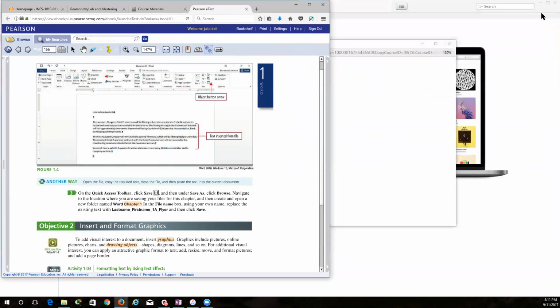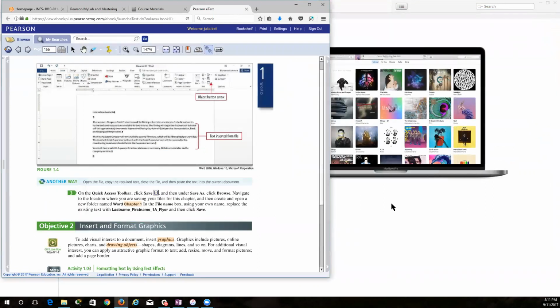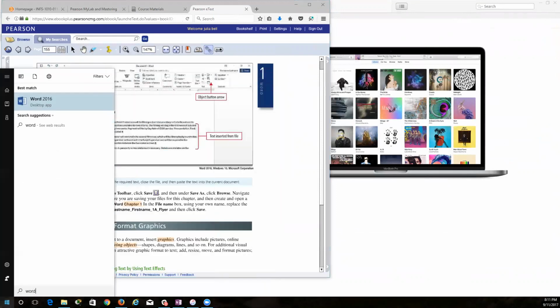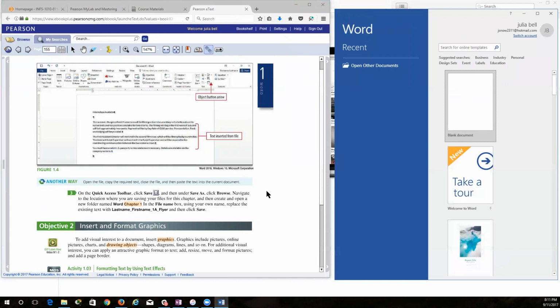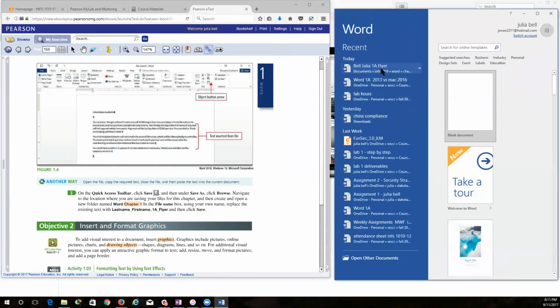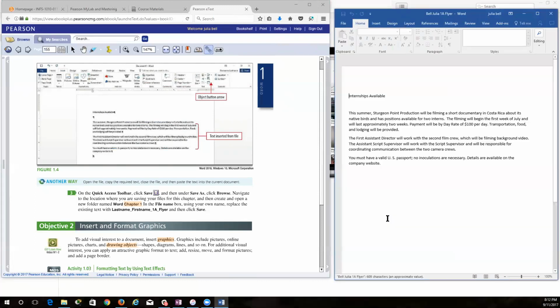I'm going to close this and this. I'm going to start Word back, and I'm going to open that up. I just closed Word. When you first start Word, it comes up and offers you the last few files that you've opened. That's the one I want. Notice it tells me a short path to where I saved it. I click on it, and it's there. Great. I could continue on my way, adding things.